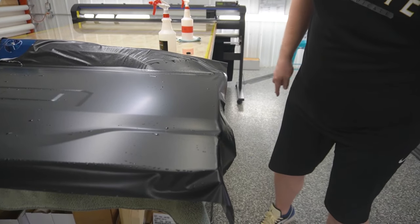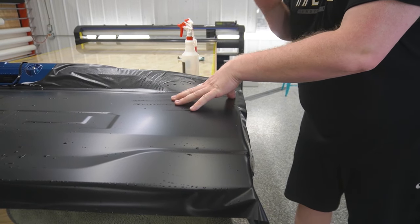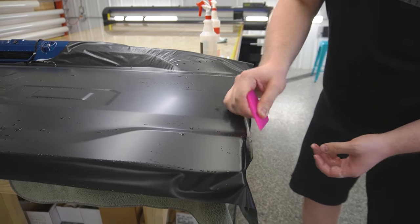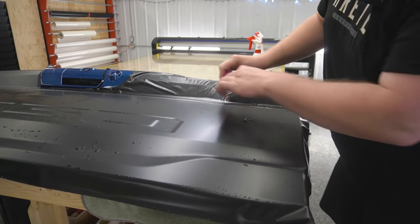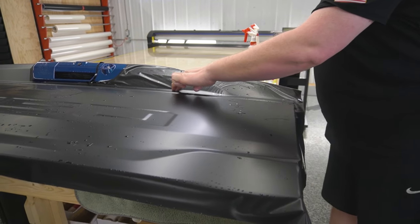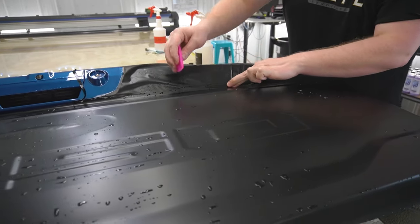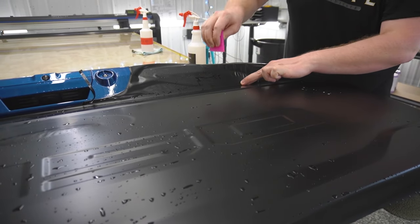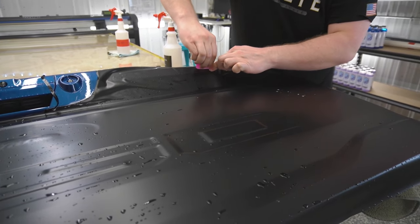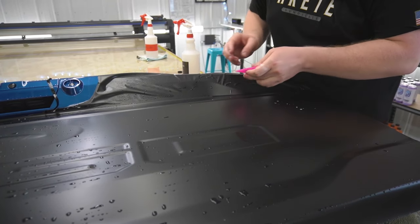Just cutting off some of the excess material here. Getting the hot water tack solution behind the film. Good. We're gonna go back and forth a couple times in that valley to make sure that we're not leaving any solution behind. We are leaving some. This area is causing me a bit of grief. There we go. Now we're good.